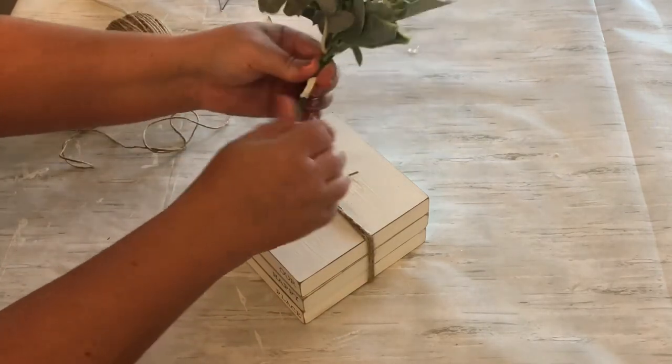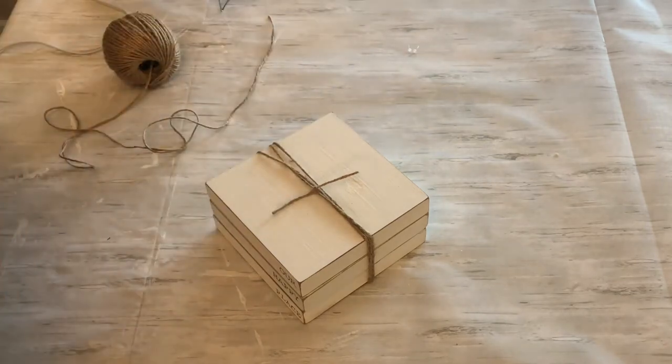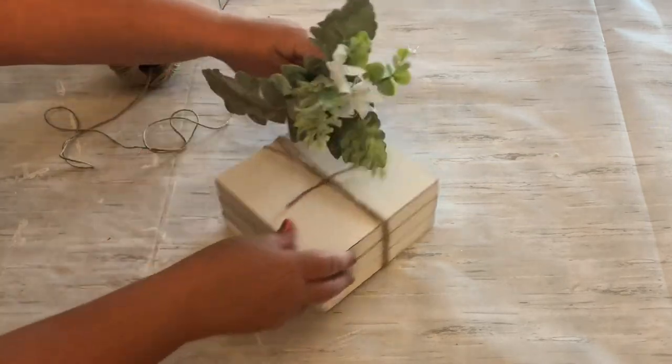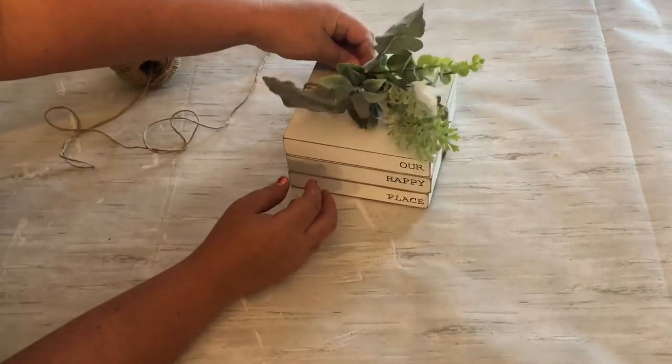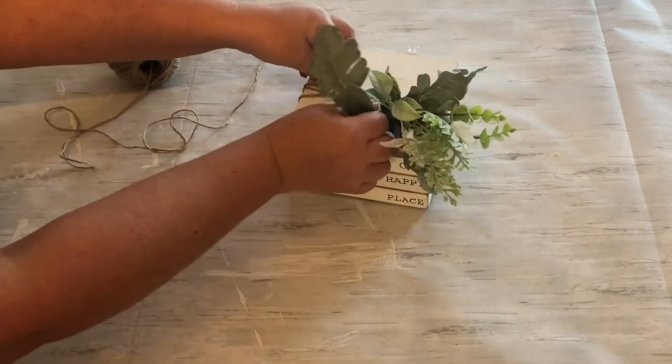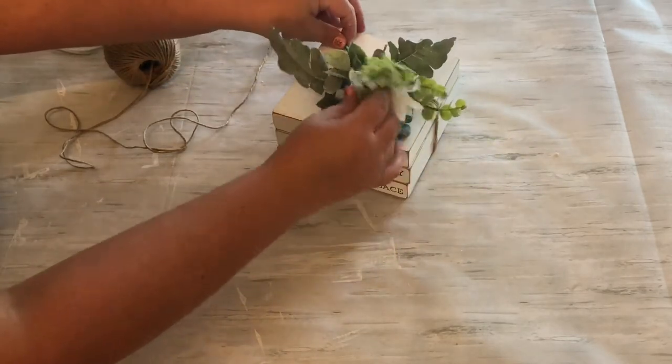And the piece that brings this whole craft together is the beautiful laurel pick that I got from Joann Fabric for 70% off. It was originally only $3.99 to start with, so do the math. I don't know. It was cheap. I got a whole bag full of them.